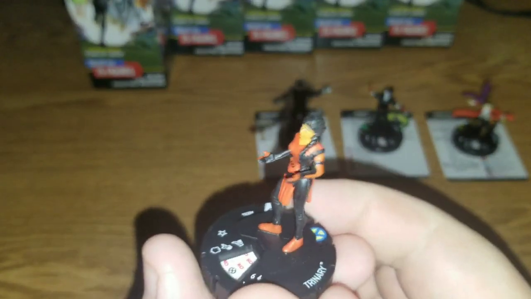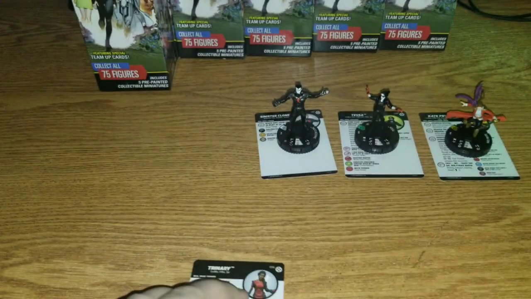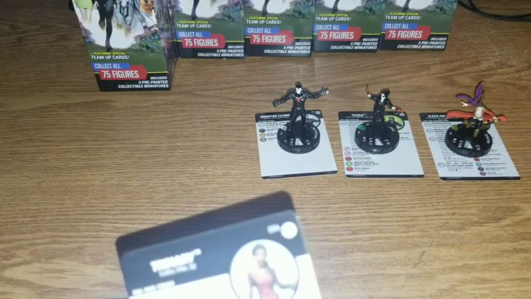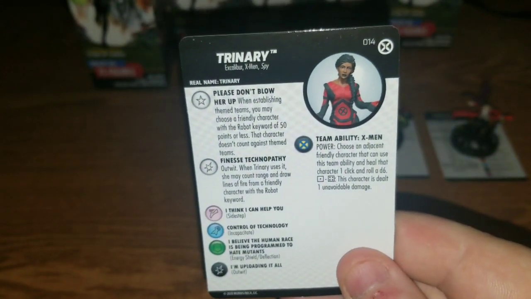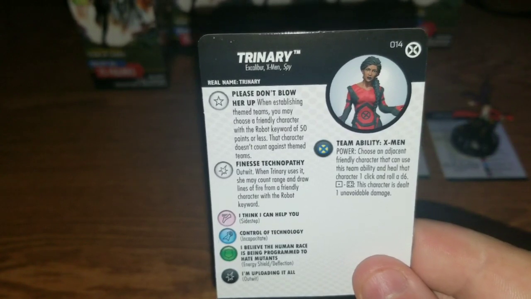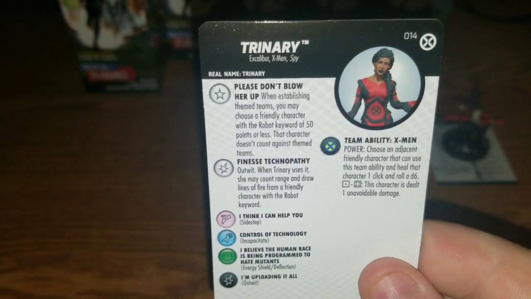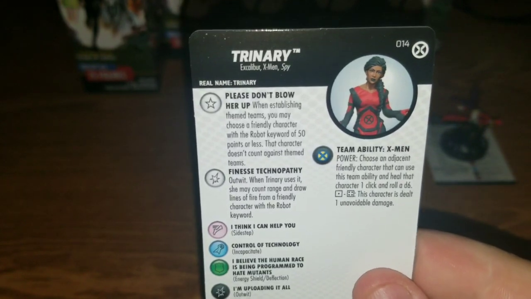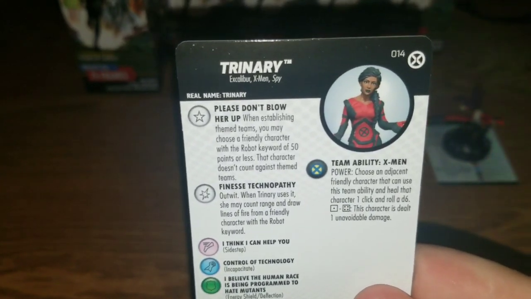Then we have Trinary here. Again, these sculpts are a lot taller than they have been in the past. She's got 6 range. She's 30 points with the X-Men team ability. Let's take a look. Trait, Please Don't Blow Her Up. When establishing theme teams, you may choose a friendly character with a Robot keyword of 50 points or less. That character doesn't count against theme teams. Okay, so you just get to add 1 robot.